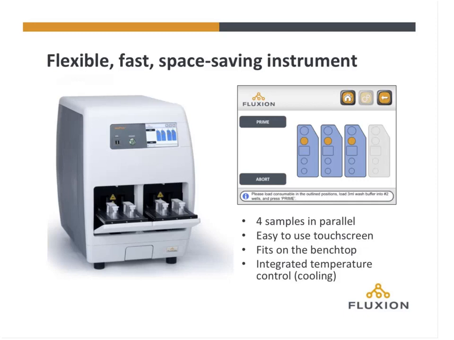Everything is operated from a simple touch screen on the front panel. Here you can see a sample screen where the user is running 3 of the available 4 slots. There's no other external hookups or computer connections besides the power cable. So this is what makes it really easy to place anywhere in the lab. There's also an integrated cooling deck that reduces non-specific binding and just controls for environmental fluctuations.